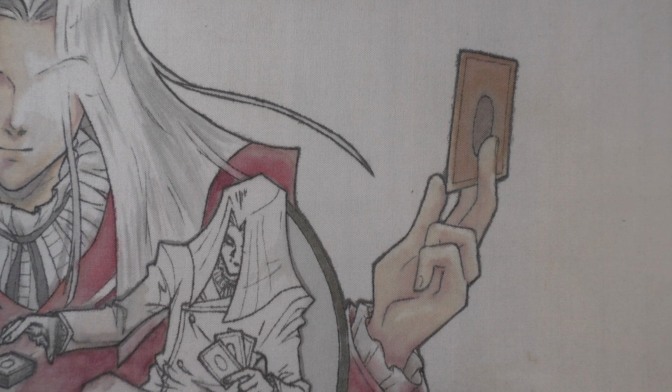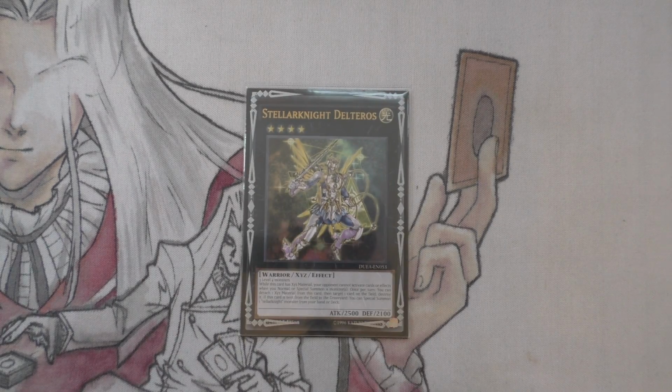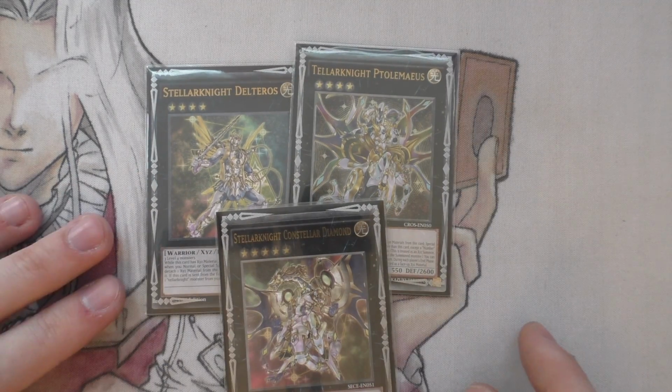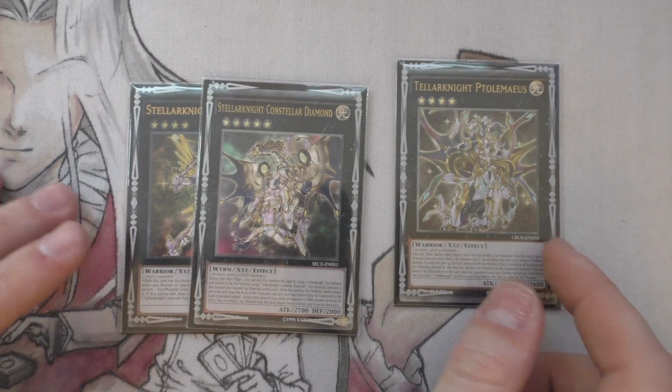Then the other one is Deltaros. Obviously, Deltaros is a very standard one, especially when you're running the Star Seraphs. So it's really nice. And then the Plantelamos as well. And to couple that, we have the Diamond. So all these kind of just speak for themselves, to be completely honest. With the Deltaros, I'll normally get its effect off, and then I can easily just go into Diamond if I'm playing one of the Darks.